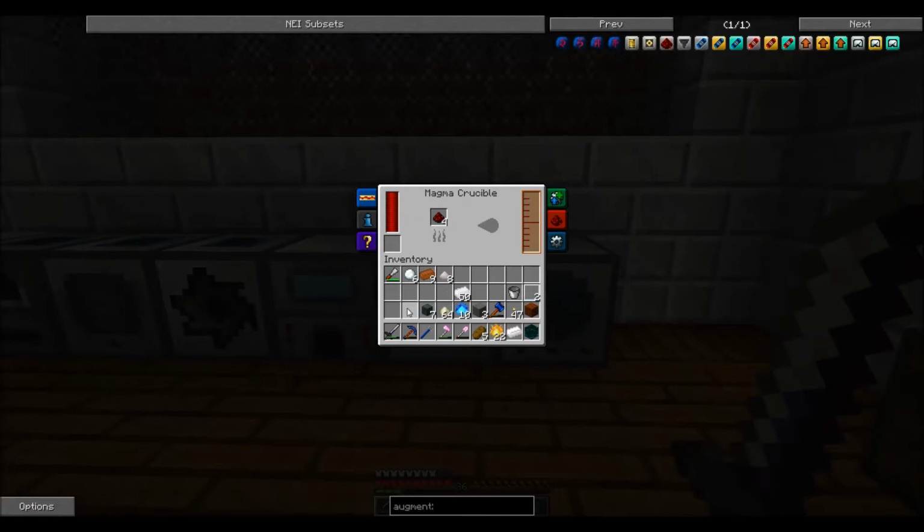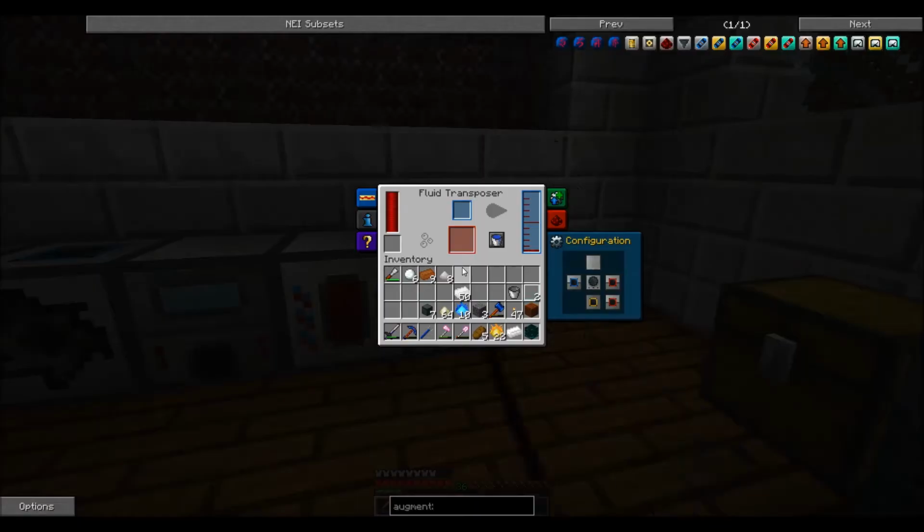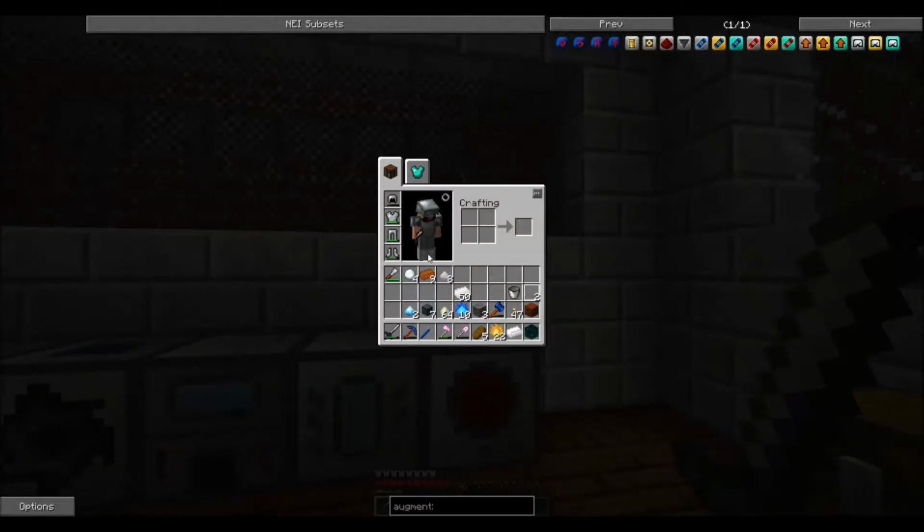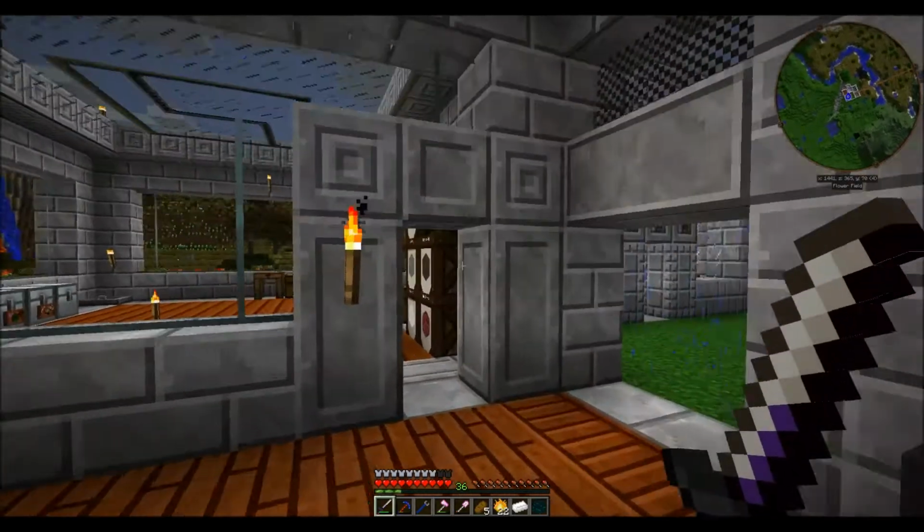So what are we going to do? We're going to take our redstone, melt it in the magma crucible. Remember that we have configured this to output on the side into our fluid transposer, which is going to input on the side. We are going to throw 2 snowballs in here, and turn these 2 snowballs into more cryothium dust. Well, wait, nope, sorry. Into 2 more blizz powder, which then, and I hope I still have all this in my inventory. Nope, need some more redstone.